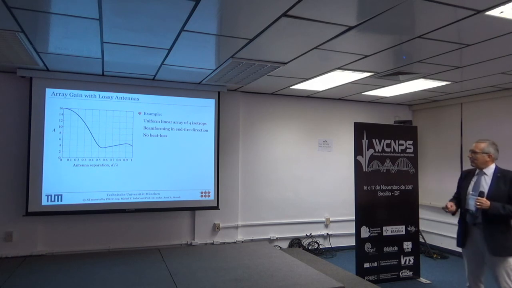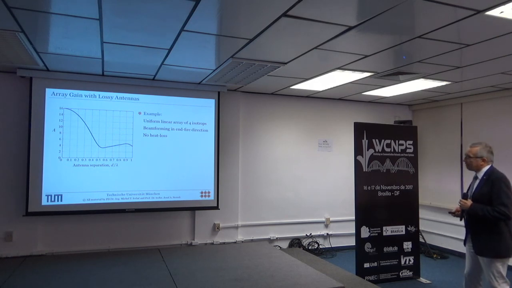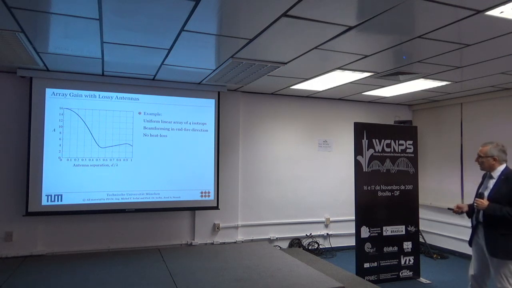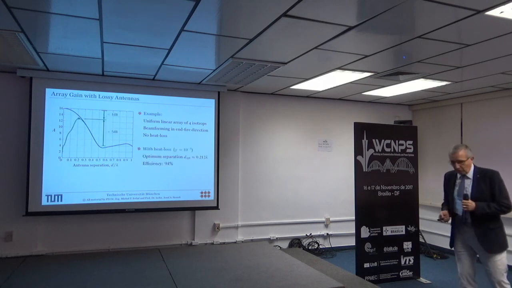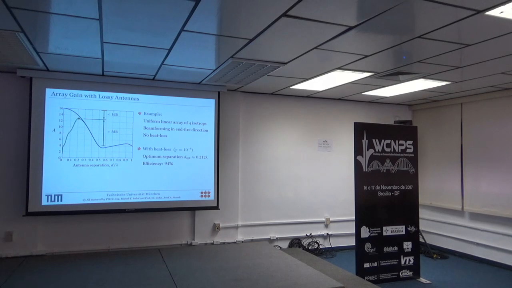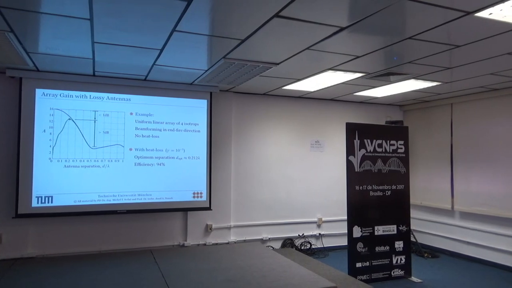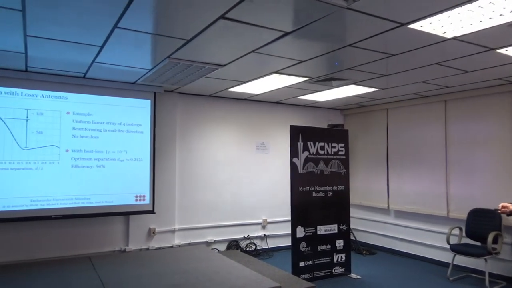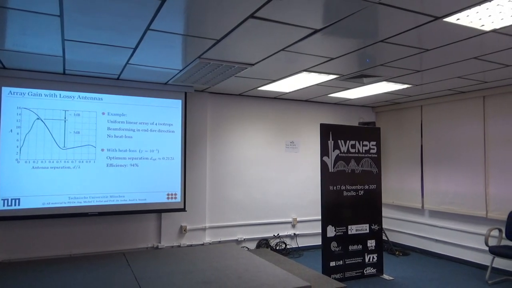That is the last example I'm showing you. This is for 4 antennas and beamforming in end fire direction, and therefore we see with lambda over 2 we have a gain of 4. With very small distances we have almost 16, and that is for the lossless case. And if I now introduce heat losses, and that amount of losses we have computed accordingly, assuming that it's a copper wire and we're at 3 gigahertz and take the skin effect into account and all that, then we get the green curve. And it's true what antenna experts tell you, losses will kill you. It's true if you overdo it, if you make the distance too small.